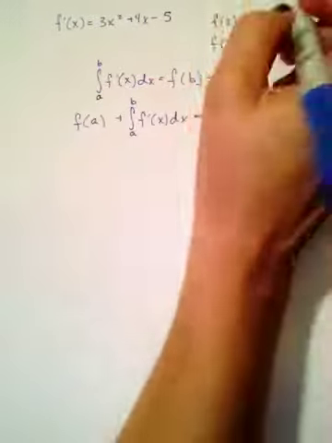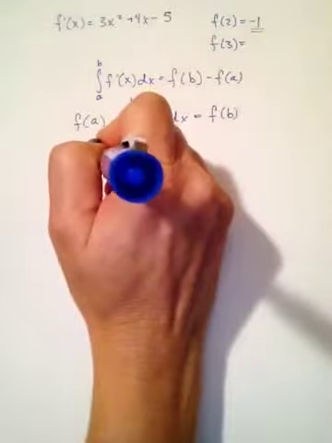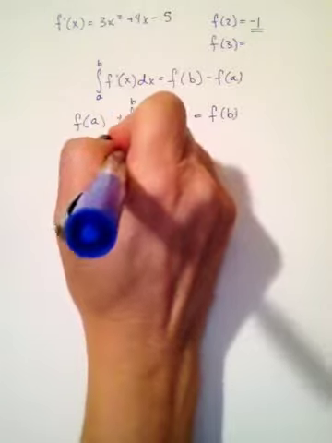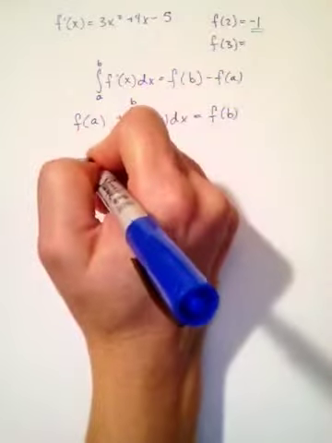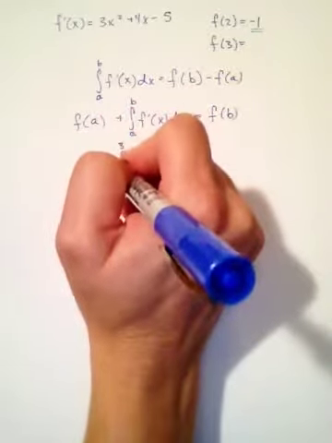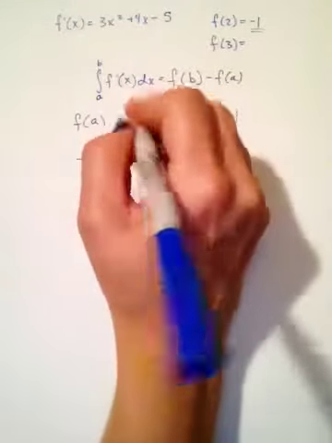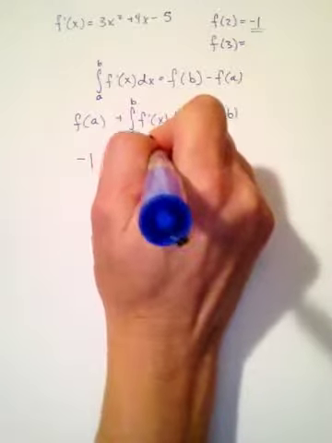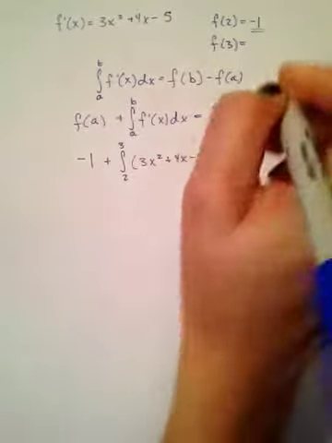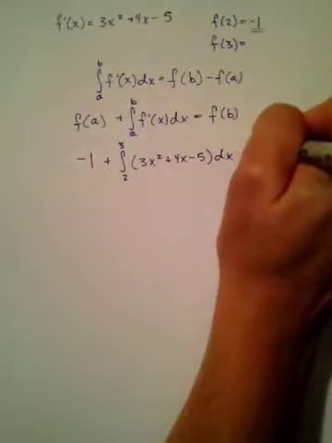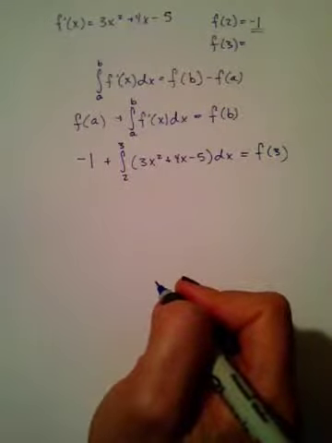So my starting amount, my starting y value, is negative 1. That happened when x equaled 2, so I'm going to integrate from 2 up until the x value I want, 3. So I've got my starting y value of negative 1, and I'm looking at the net change from x equals 2 to 3, and that will give me the y value I want at the end. So my f prime of x is 3x squared plus 4x minus 5. That's what I'm going to integrate, and that should give me f of 3, which hopefully gives me 23, which is the answer we got last time I did this problem in a different way.